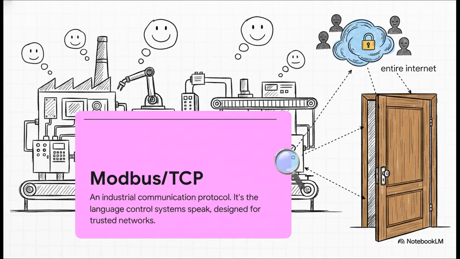So you might be asking, how do all these different pieces of equipment talk to each other? Well, they use a special language called Modbus. Now, here's the kicker. Modbus was invented decades ago, way back when networks were small, isolated, and everyone on them was trusted. It has basically zero built-in security. It's kind of like having a very private conversation in an open field, assuming no one else is listening, except you've accidentally broadcasted over a global loudspeaker.